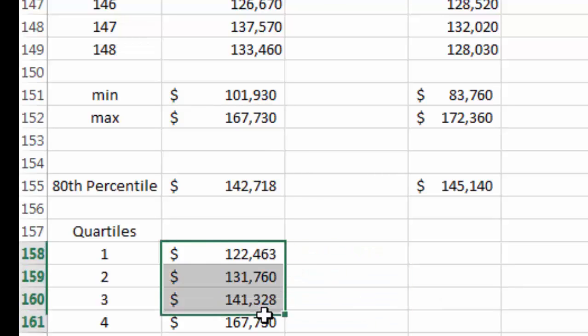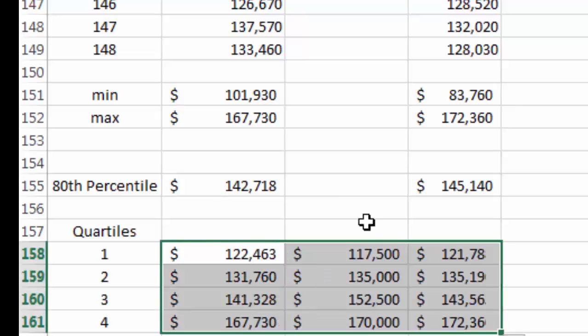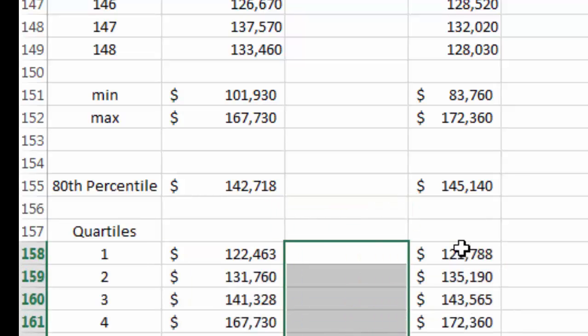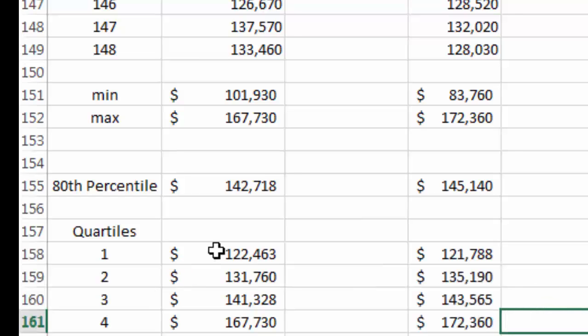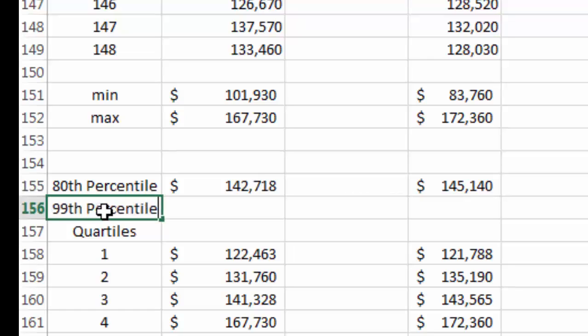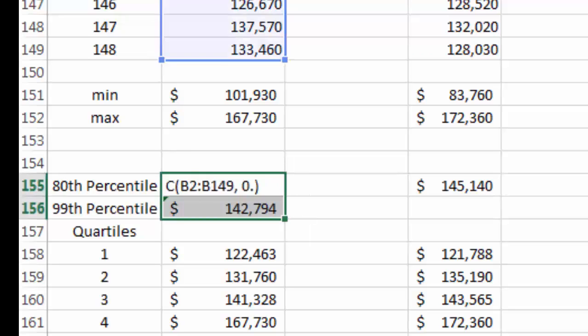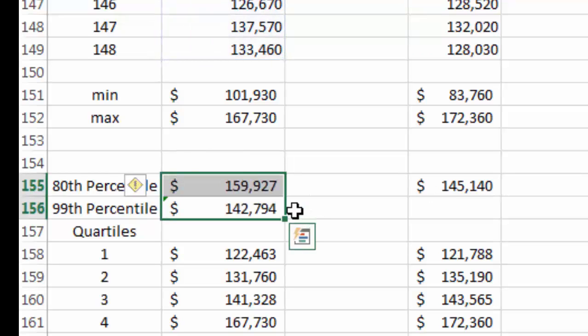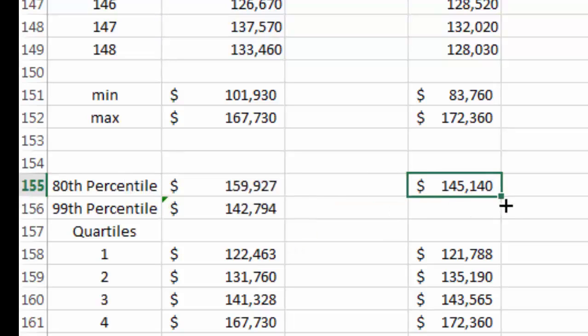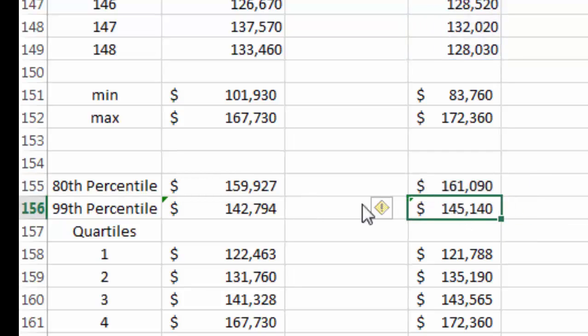It's just as easy as doing percentiles. And I could also drag these over here to do the quartiles on selling prices. Delete this stuff. Okay, so now there's my quartiles on selling prices. Quartiles on appraised values, 80th percentile, or whatever percentile I want. You know, if I wanted the 99th percentile, for instance, it's just a matter of filling and replacing one key value. We're going to replace the 0.8 with 0.99. And then I'm going to fill this here for the selling price and replace the 0.8 with 0.99. Okay, so there's my 99th percentiles.